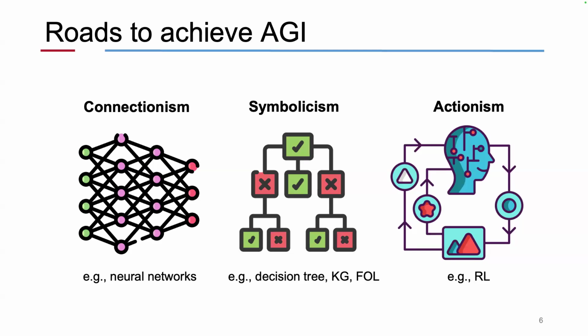So we have a huge number of neurons, and intelligence may emerge from this kind of connection and activation. Under this branch we have different approaches: neural networks and current deep learning techniques, right? People also believe that with more compute and more data, we can train very big neural networks, such as ChatGPT or generative AI systems, and eventually we may reach AGI, right? And some people believe that actionism may be the pathway to achieve AGI.